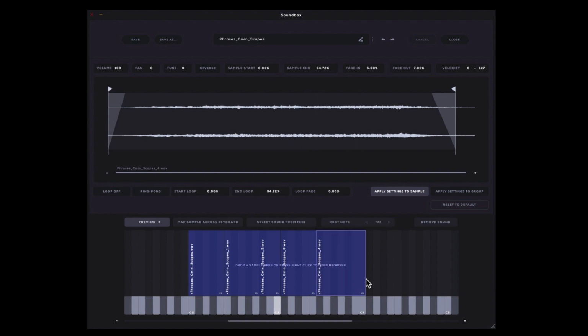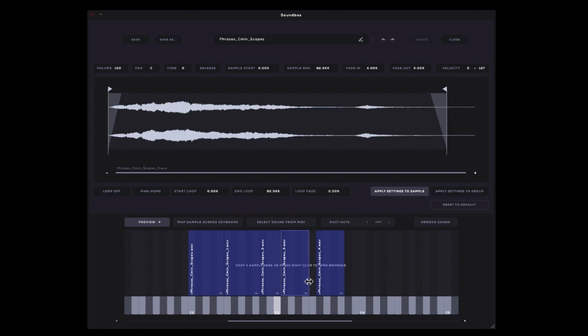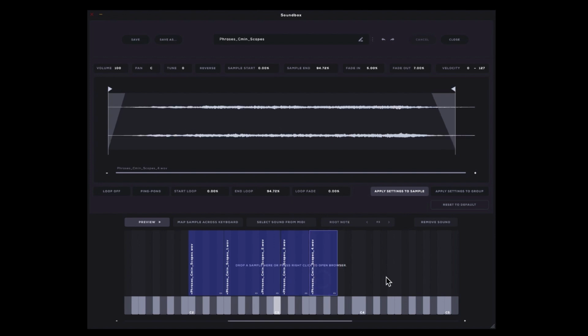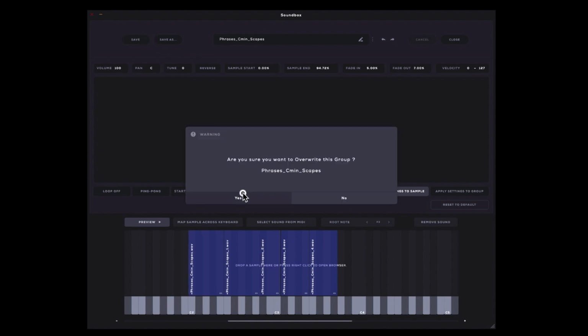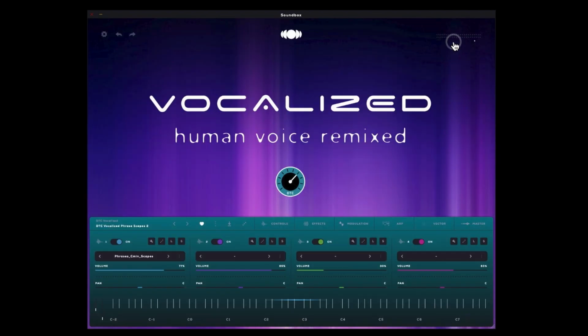But maybe, for instance, we could just take that down, maybe just to there. We could take that one down and then take that one down to there and leave them a bit shorter. So we'll save that and then see what that's like.